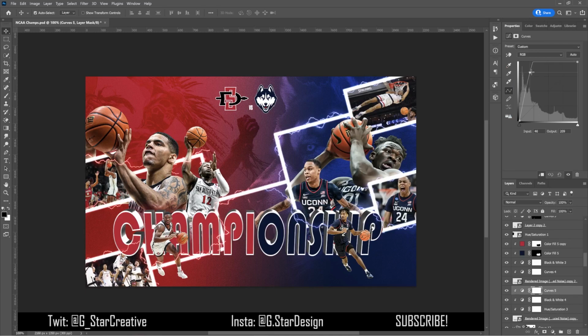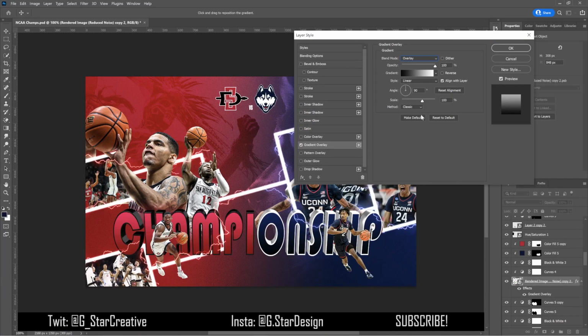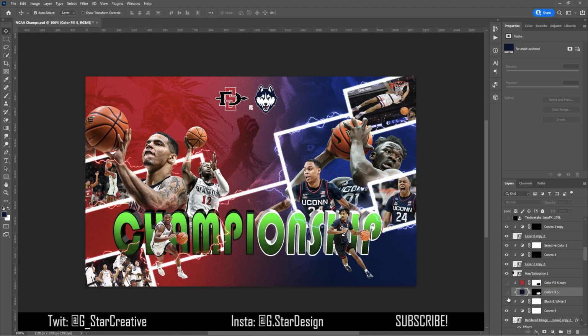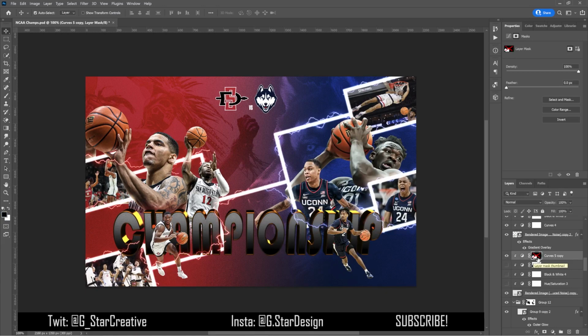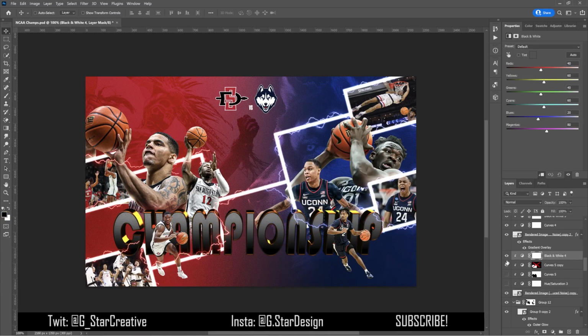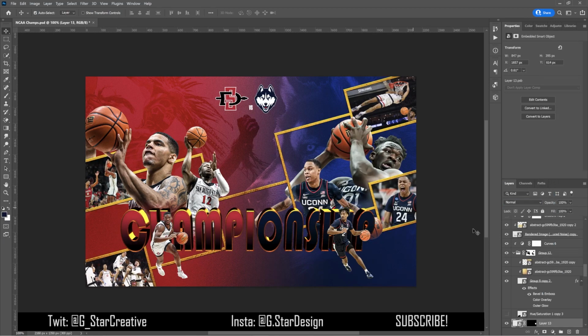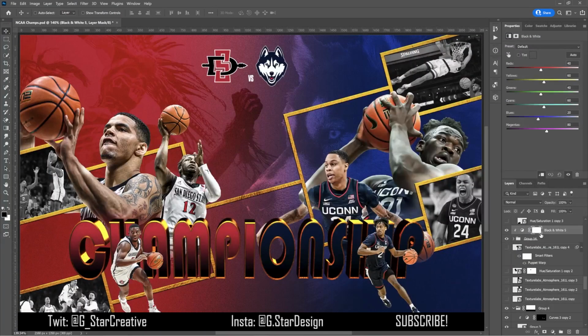And then I just couldn't decide on how to color the 3D text, so I went back and forth on some things, because the gold looked the best as far as the trim, but I didn't think the gold matched the background as well. So I tried making it white on the UConn side and red or black on the Aztec side, but I just didn't love that.